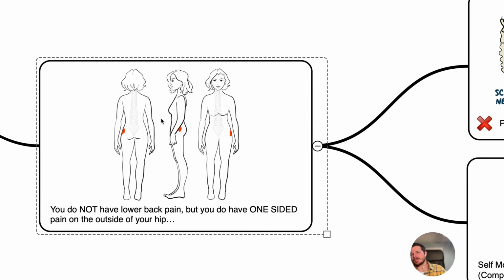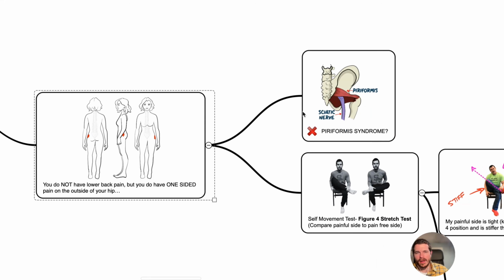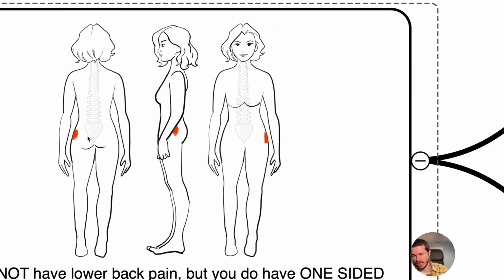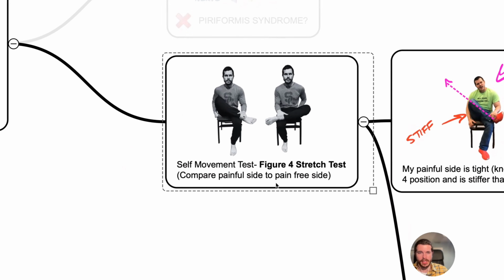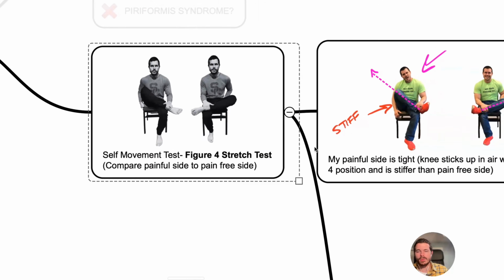Now, let's just say you're watching this, and you do not have lower back pain, but you do have one-sided pain on the outside of your hip, just isolated to the outside of your hip. I'm going to break it to you. You don't have piriformis syndrome. Yes, the piriformis tendon attaches there, but it's not a known referral site. Piriformis syndrome causes central buttock pain, not outer buttock pain in isolation. So what could be going on? Well, let's test out the hip joint. Is it a hip joint problem? Is it not? So let's see what motion you have.